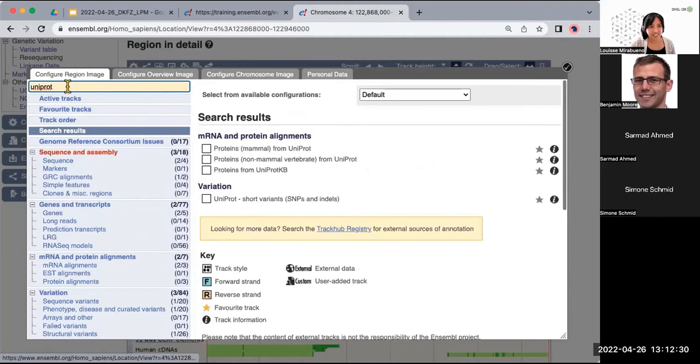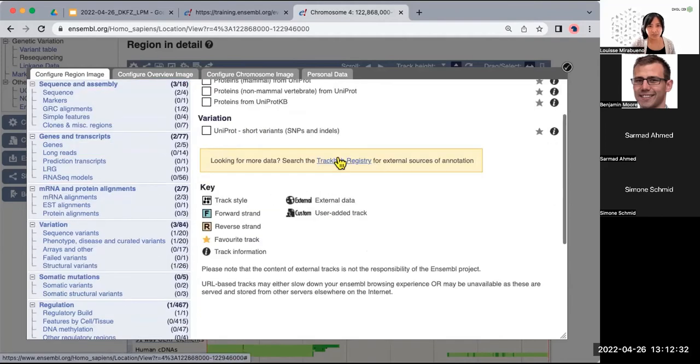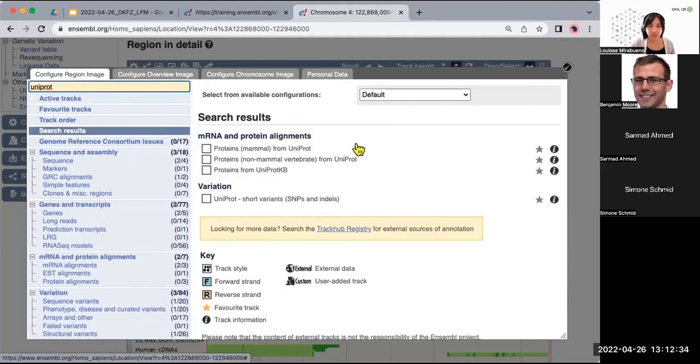As I typed it in, it opened up a new page on the right-hand side here, search result. And here you can see all the different tracks that have the word UniProt in them. I'm interested in short variants, so I will click the UniProt short variants option here.